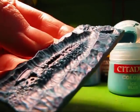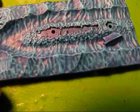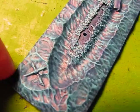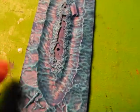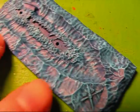Now I can show you a close-up. And here we are with the close-up. Kind of see the nice effect we're achieving, even though I suck at dry brushing. Yours probably will look even better than mine.